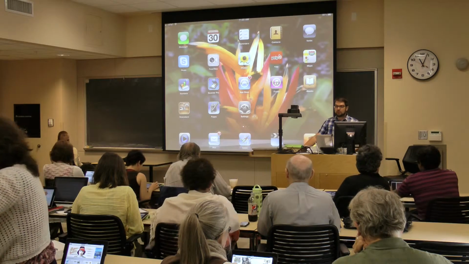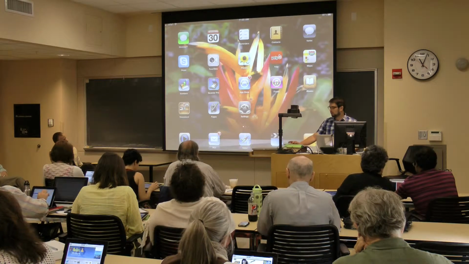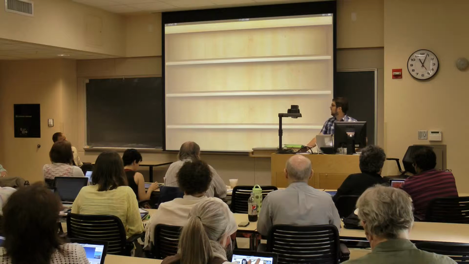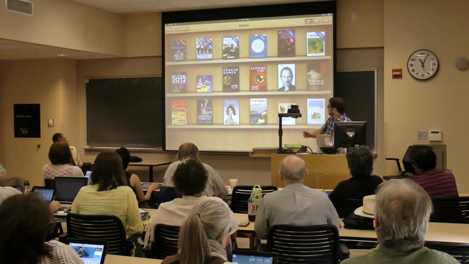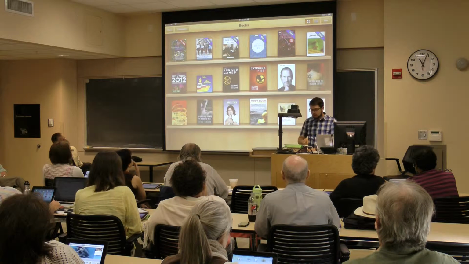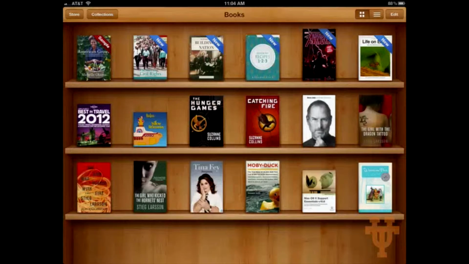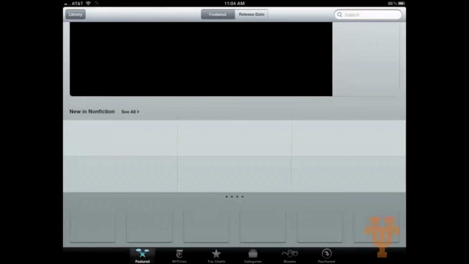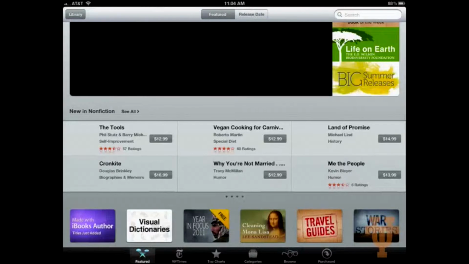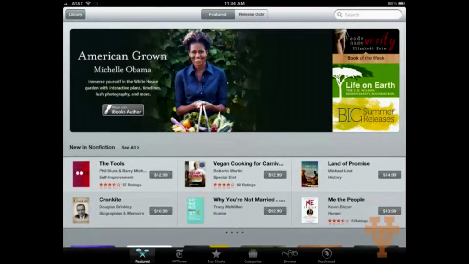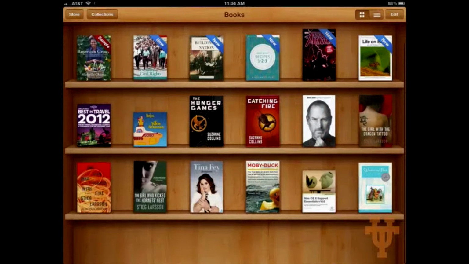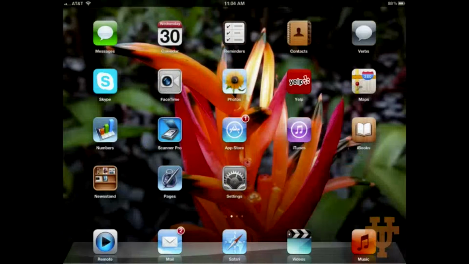iBooks is another app that you can install from the App Store. It's Apple's bookstore. So within there, you not only read your books, here's all the books that I have purchased or downloaded some samples, but in the upper left-hand corner, there's a store icon, and this little bookshelf turns around and becomes the iBooks store. Looks just like the App Store and the iTunes Store, except it's for books. And we'll talk more about iBooks later.